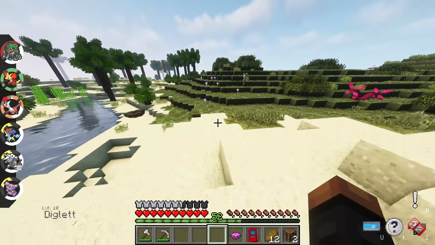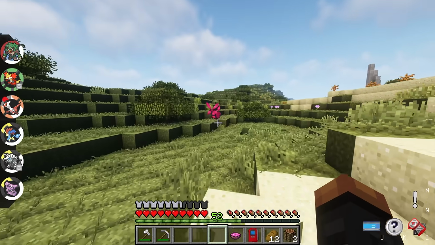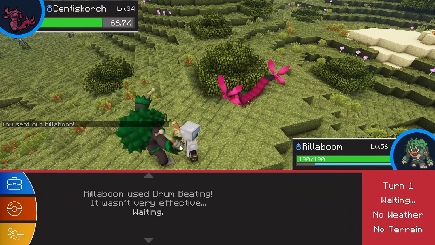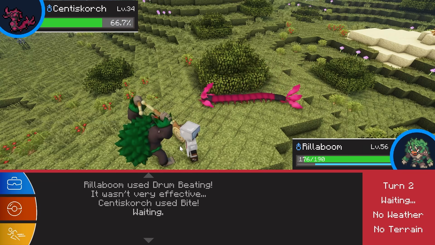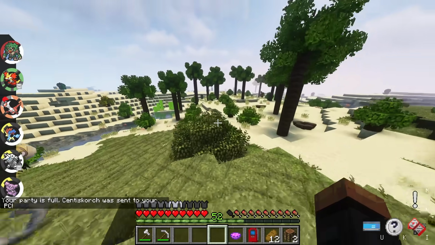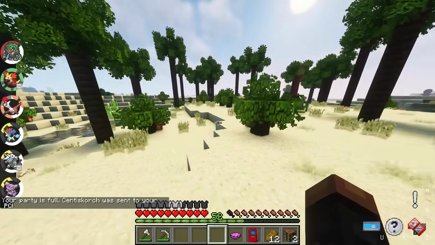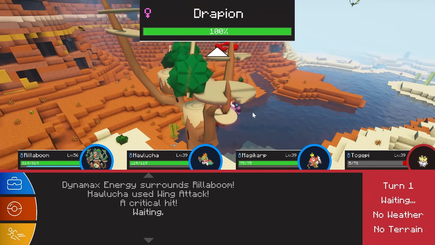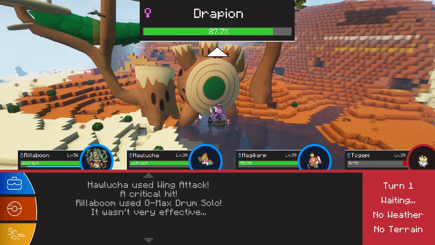Speaking of new forms, I found the Centiskorch that happened to be pink instead of his original color. However, he did look the same, and the only difference was his color, so I'm not really sure what to make out of it. It's probably just a new feature, and if that's the case, I can't wait to see what other forms they added in. For now though, I still need to focus on making my Rillaboom strong enough to defeat a 5-star raid battle.